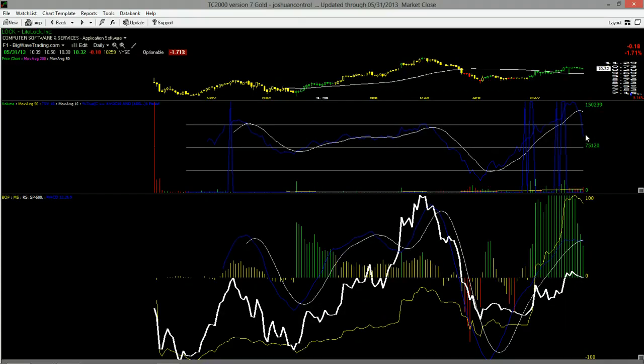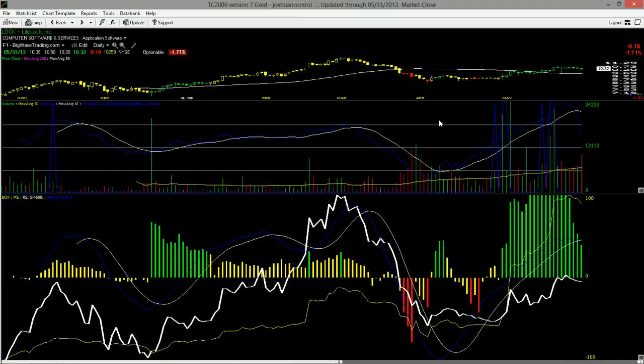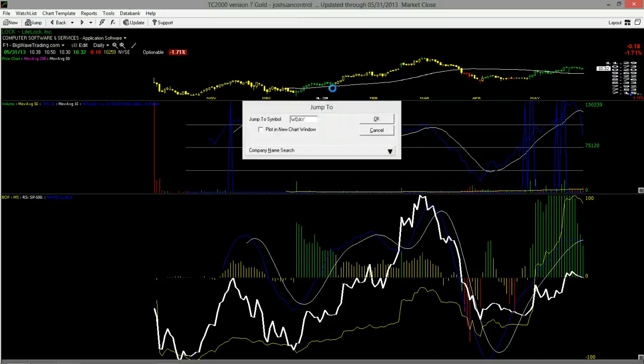That's exponentially rolling over, so not good. If BOP was sticking around at max green, let's say it was max green this entire time we're pulling back, this close below the 10-day moving average will only be like a 10% sell. But because of the market and just the overall look of the pattern, it had to be 20%.